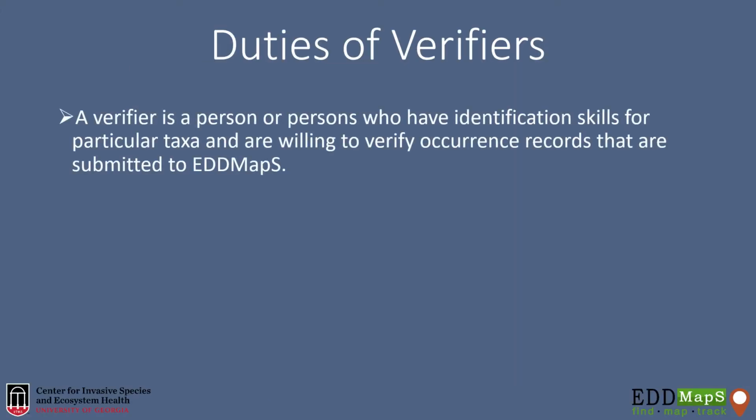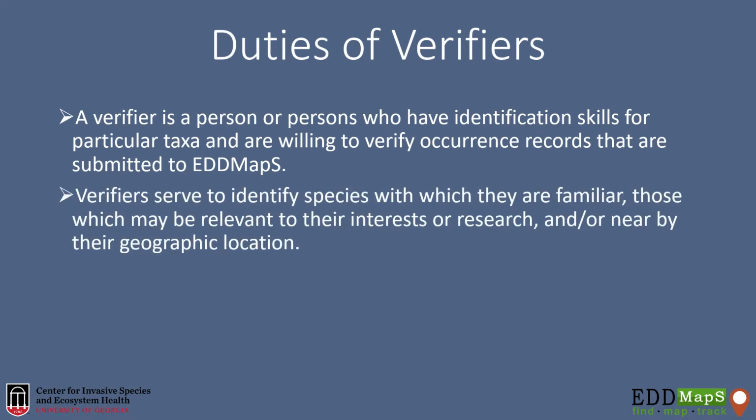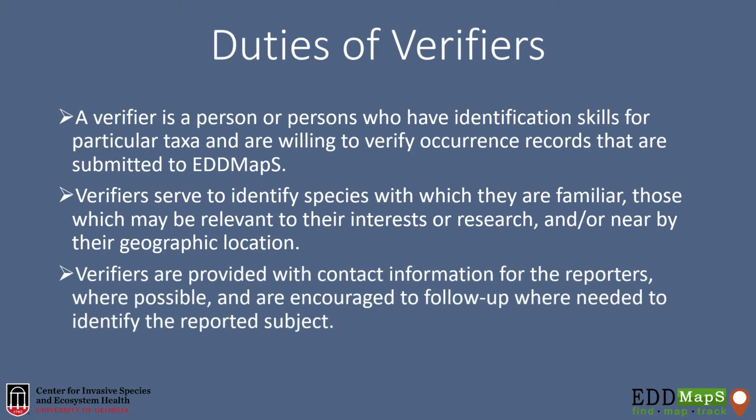A verifier is a person or persons who have identification skills for particular taxa and are willing to verify occurrence records that are submitted to EDDMapS. Verifiers serve to identify species with which they are familiar, those which may be relevant to their interests or research, and/or nearby their geographic location. Verifiers are provided with contact information for the reporters, where possible, and are encouraged to follow up where needed to identify the reported subject.